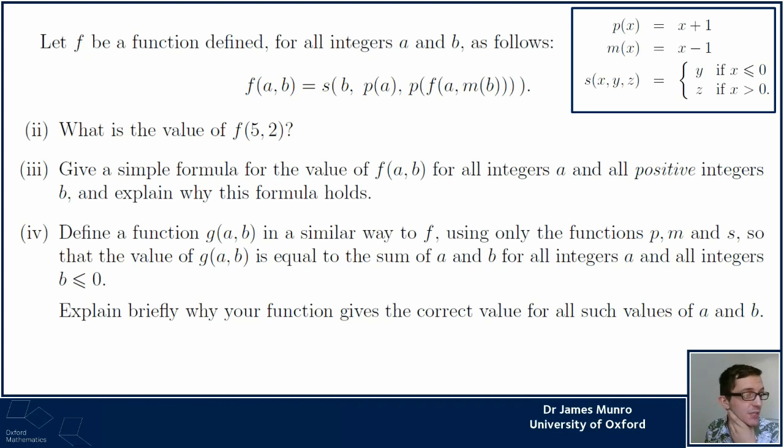Yeah, here's a great question. For the last part, it says you can only use P, M, and S. You can use A and B as well, and your answer probably has to depend on A and B. They mean that you can't use, and this took me a while to realise, plus and minus, or times or something. Your answer can't just be A plus B, because that is a function that returns a plus b. Or you can't write b plus a. That's a function that returns a plus b, but it uses this plus operation as well. They want us to just use p, m, and s.